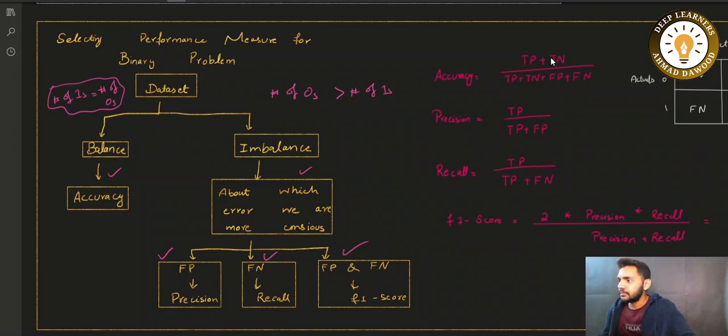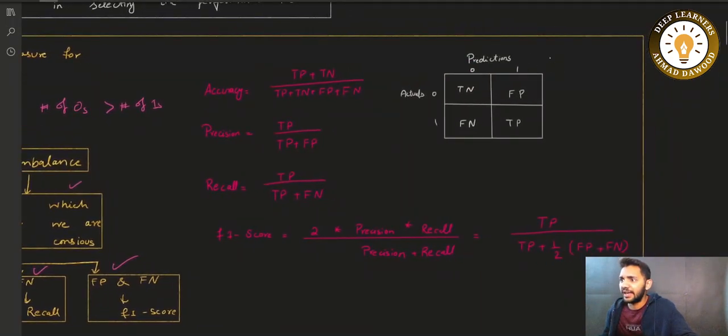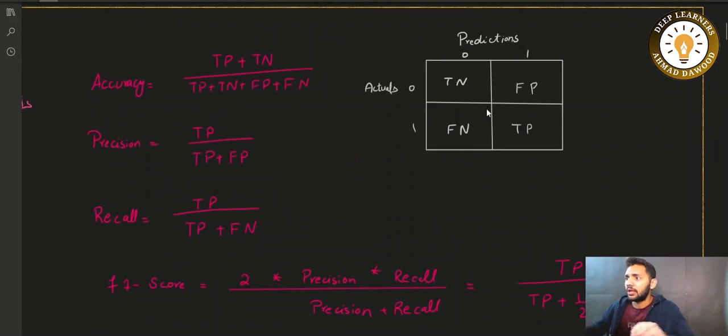So these are the simple formulas regarding accuracy, precision, and recall. Simply, accuracy is true predictions divided by all the samples that you have evaluated. In the case of precision, you start from the side of prediction, and what is precision? The accuracy of positive predictions by your model. So how many samples your model has predicted as one, and out of those, how many are true positives? This is precision.